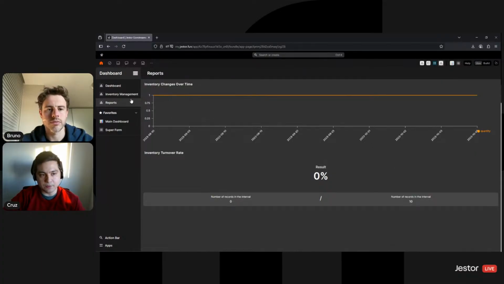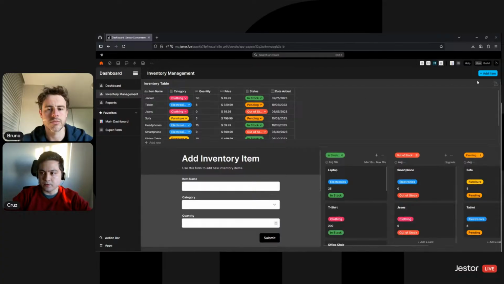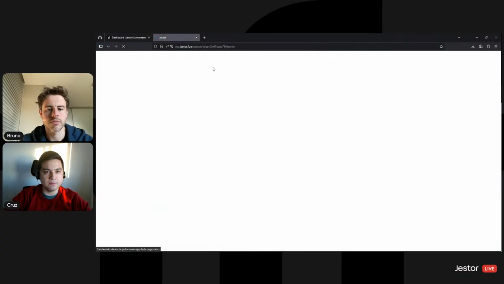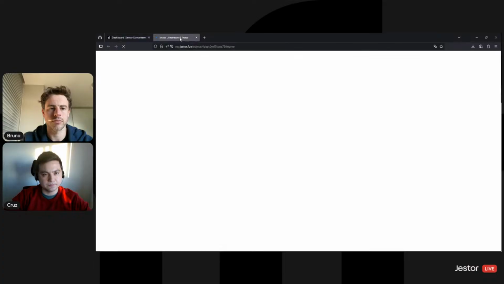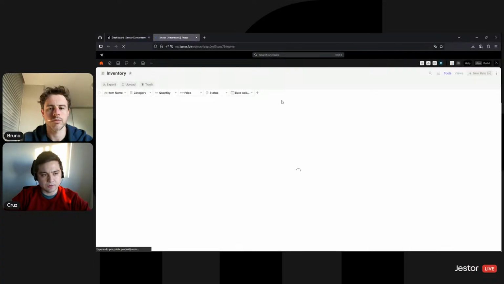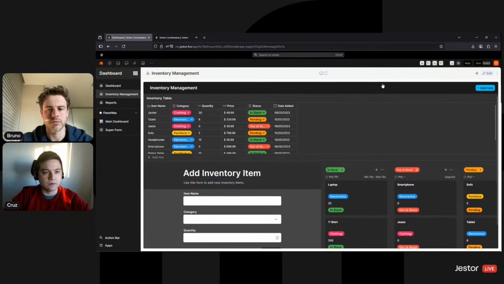So one thing that I'm going to do here is go to the inventory table. I'm going to open this and change the name just so it's a little bit easier to find when I'm editing the menu, right? But I don't know if I have another table called inventory.